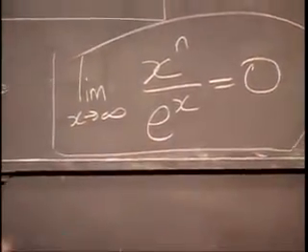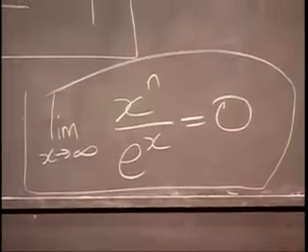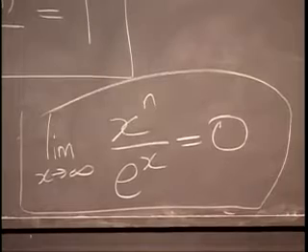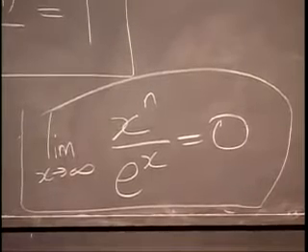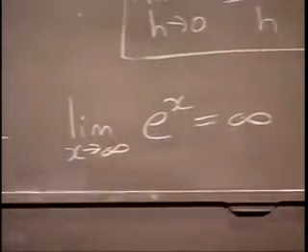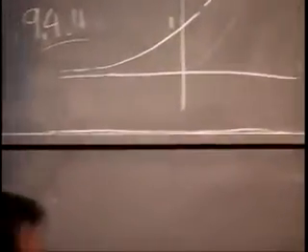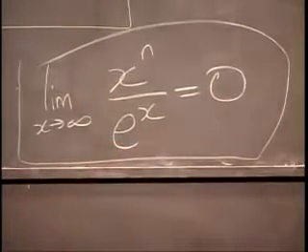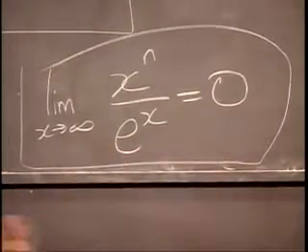for any power n. So if you think about it, x to the n is getting pretty humongous, right? Imagine n is, say, 7. So we're taking the 7th power. So x is like a billion. You take a billion to the 7th power. That's 1 with, I don't know, 63 zeros or something. Humongous number. Yet e to the billion is so much bigger that the ratio of this humongous number over this other huge number is still tiny. That means that the denominator is huge.